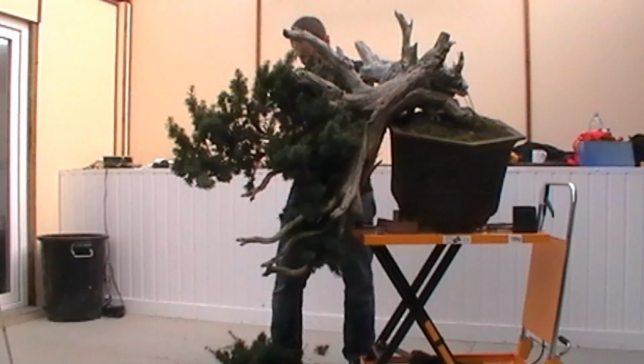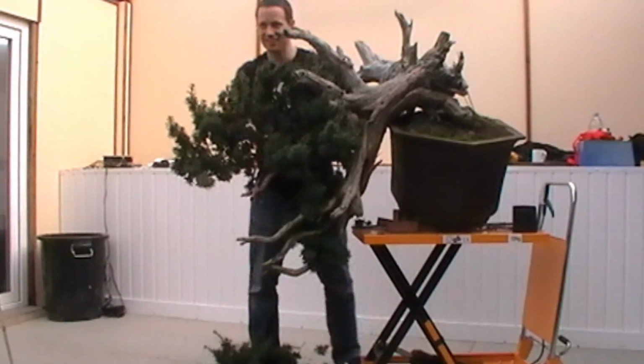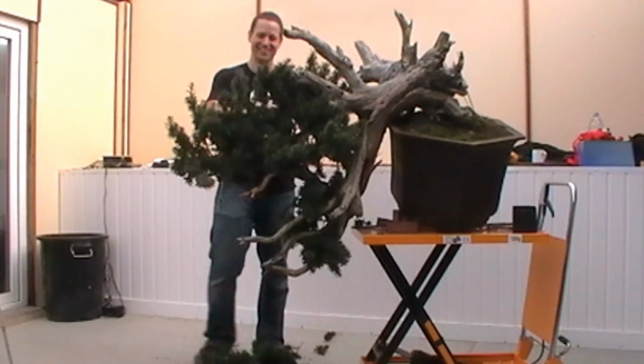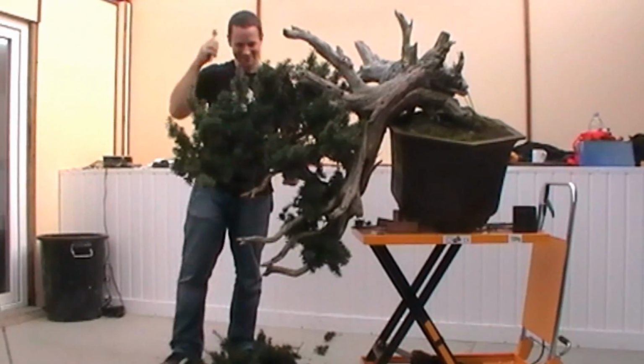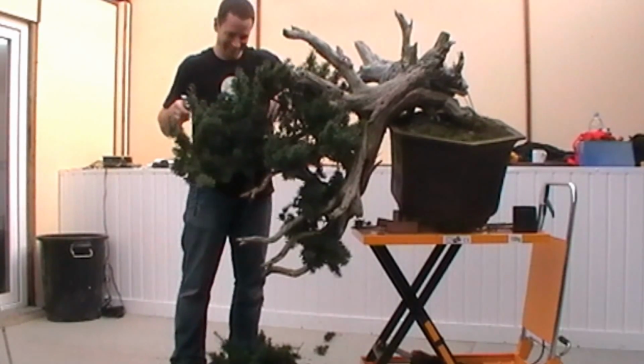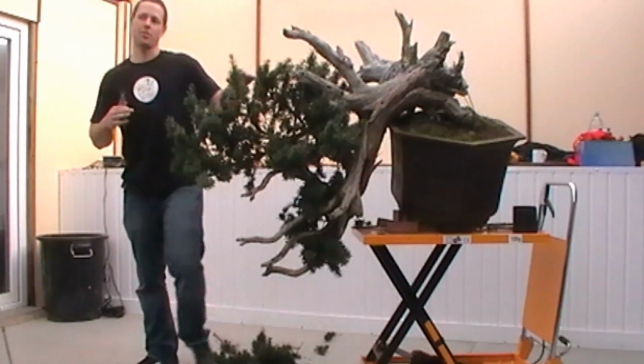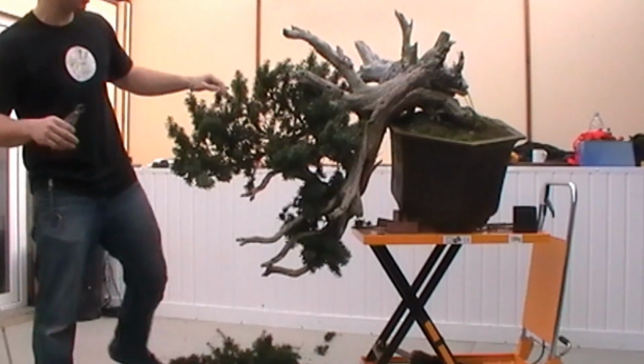Do you draw a picture before you start working on a tree like this? Or do you have a picture in your head and then work, and does it become, do you create it as you're doing it? No, never. Work like this can't be haphazard. You have to have a very fundamental concept of what you want.